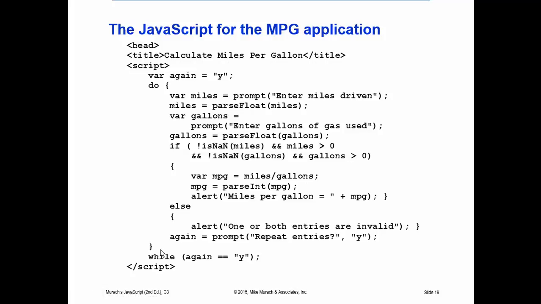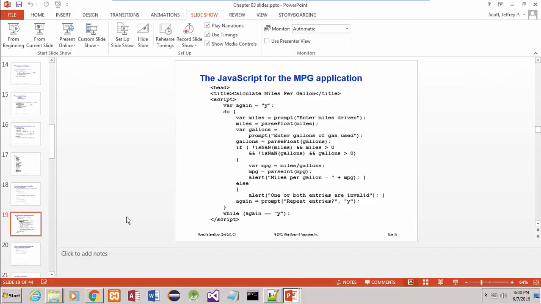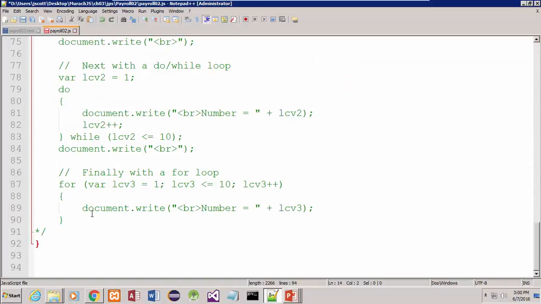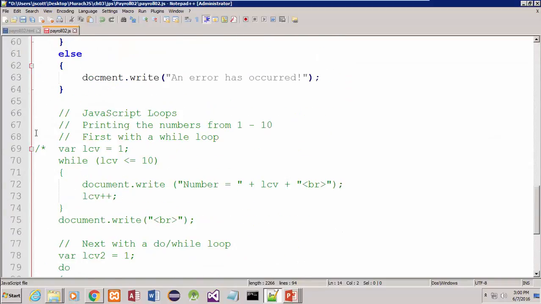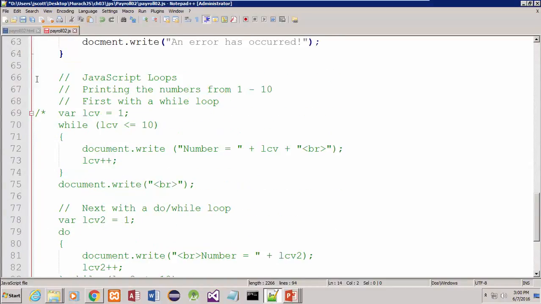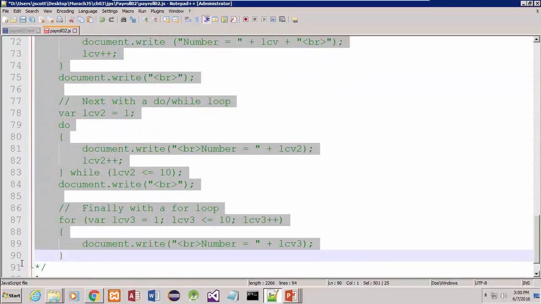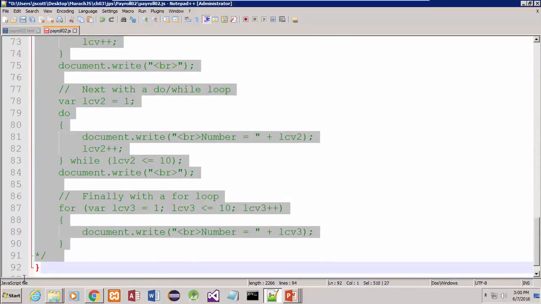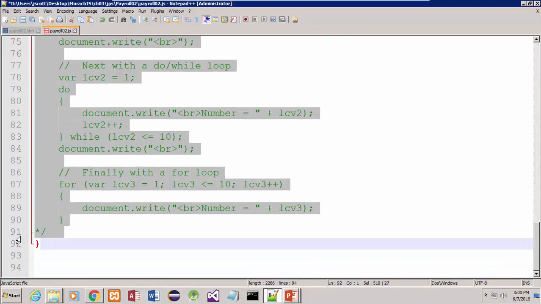All right? And I was just thinking about this, and I'm going to actually put this program out there in just a second, but before I do, I'm going to do something else. I'm going to go back to the code we just had, and I don't like this being the way that it is, so I'm going to grab this code that's in here that is now commented out, and I'm going to cut it.